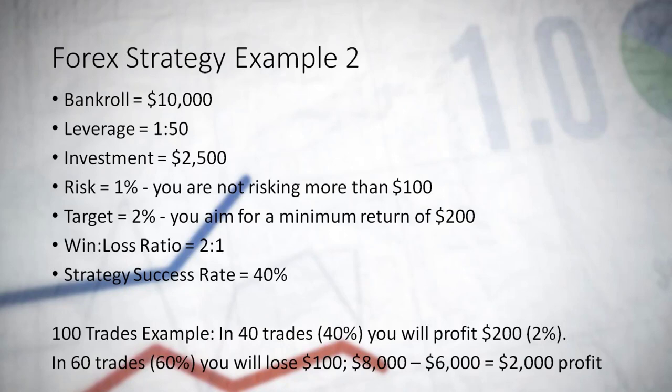Which means that your break-even for this trade is located, for example, somewhere at 35% maybe. If the success rate of this strategy is 35%, this means that we're going to have 35 winning trades, and I'm currently calculating this in my mind, 35 winning trades and 65 losing trades, meaning that in 35 trades you will profit $200 in each, which is $7,000 gross profit, and in 65 trades you will be losing $100 in each trade, which is $6,500 loss from these trades. And still there is a $500 difference, meaning that if your success rate is 35%, you will still be able to profit $500 from 100 trades, meaning that the break-even is probably at 33.33%, which is approximately one-third.